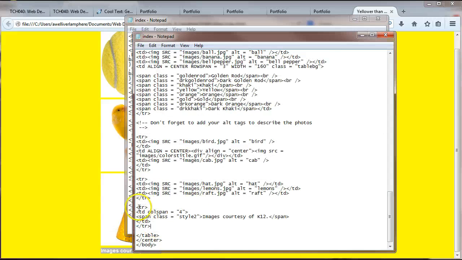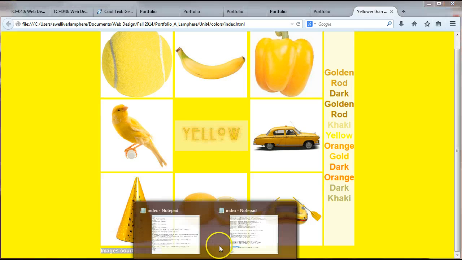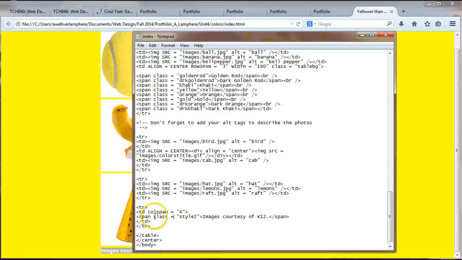And so what I want to do, here's the row that my citation is in. So within that row, you can see that that column is spanning 4 columns. So this is set up to span all 4 columns. So what I'm going to do is highlight that table data, copy, return down once, and paste it.